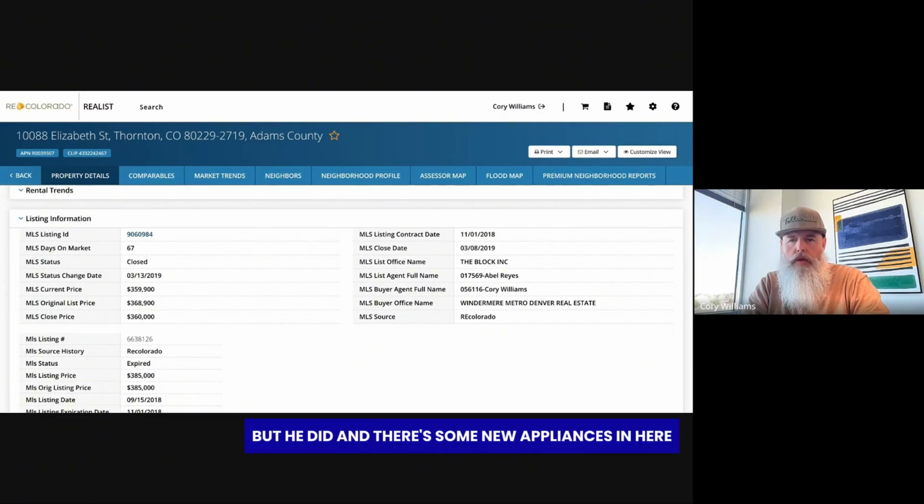And there's some new appliances in here, newer appliances. And so I can just get an idea for what this place looks like. Okay. And at least give me some information. At that time, that bathroom was updated. Okay, he's got a little pad out back. Nothing really as far as the deck goes. So just making some general observations.